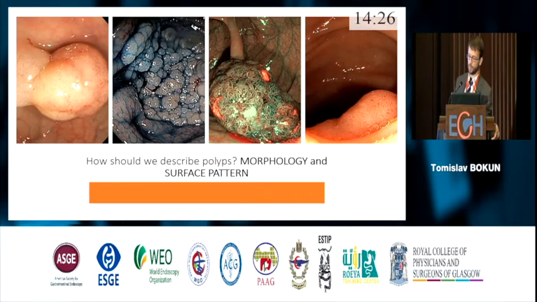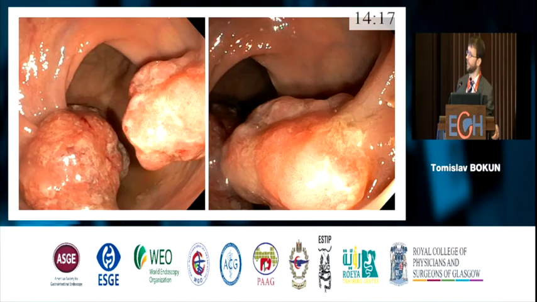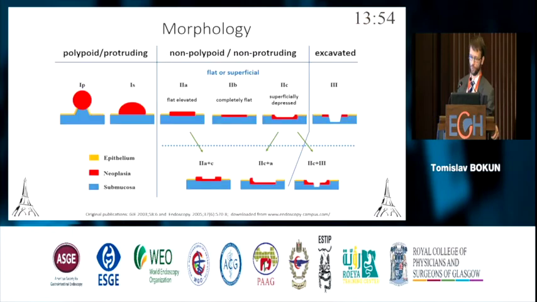And finally, we come to morphology, which is very important, and the surface pattern that we need to look at. This is really what we are going to speak about today. This is an example of two almost kissing polyps in the rectum in one of my patients. And you see that they are definitely different. You see some regularities here, and you see this polyp. After pathology, this one was an adenoma, and this one was an invasive cancer. So we have to be able to predict this before, and then decide what to do with the polyp.